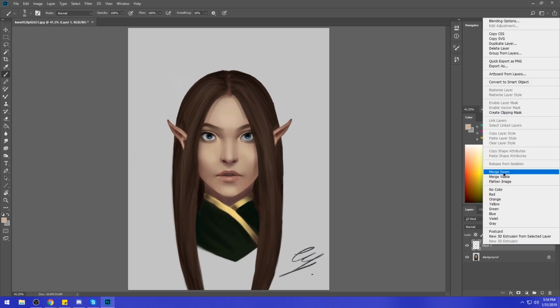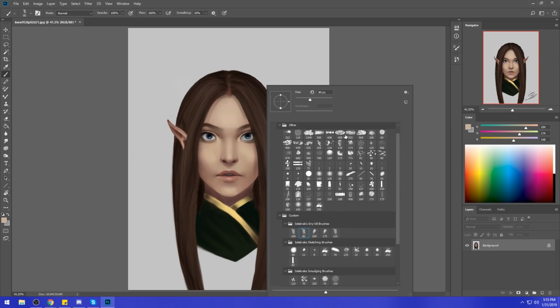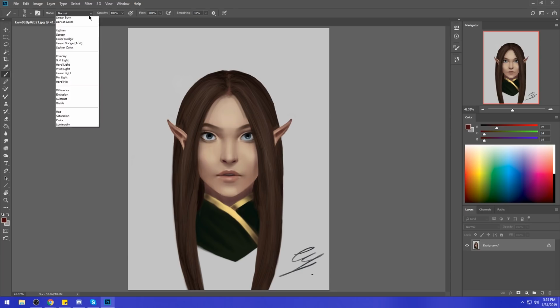cheesy anime lip that everyone is drawing nowadays. It has more of a realistic representation. And the upper lip can still go darker. So I darken it along the red tones, cooling it down as well. I'm not using all of the paint, the color's capacity, the brush capacity. Just enough that I get it to the level it needs to be. It's a bit too dark on the lower half here.